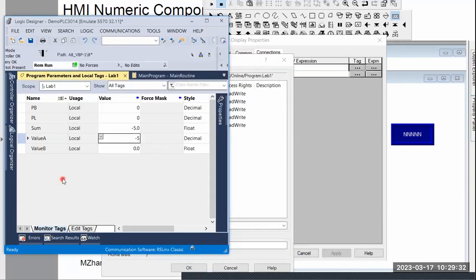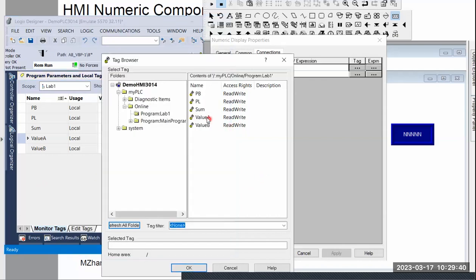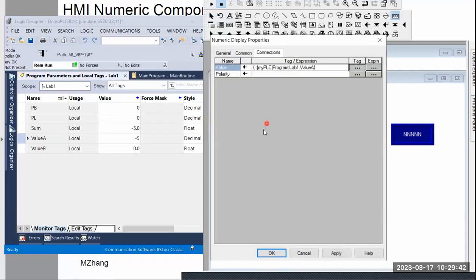I think it's a bug from the software. If I switch to this Studio 5000 window, then come back, I can click value A again. It's almost like waking up the tag browser. So now you can see this one set up to value A. Again, I think this is just a software problem with their design.